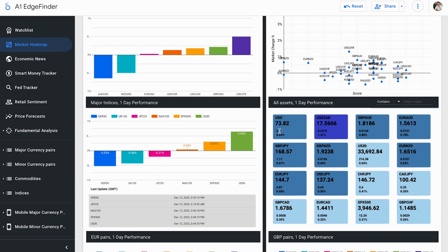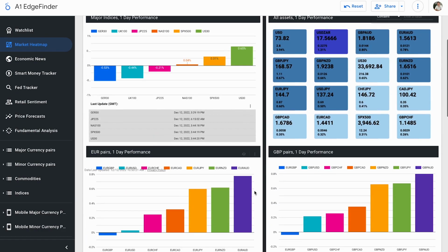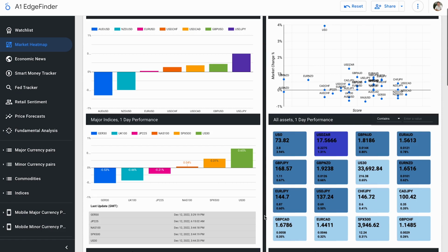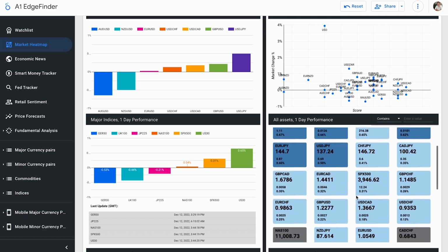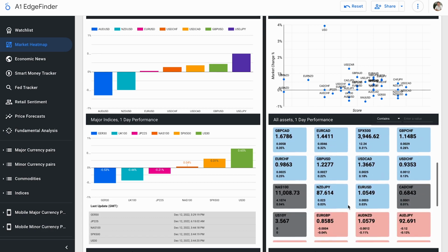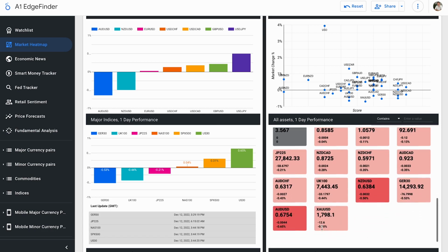Taking a look over here, I can actually see that oil is our biggest mover to the upside so far today. Here we have all of our bar graphs showing our major indices as well as our currency pairs. But what we don't have listed are things like oil, USD ZAR. Gold is another one that, let's see, can I spot out gold? XAU USD, where are you? There you are. Oh, it's our biggest mover to the downside, actually, down 0.7%.